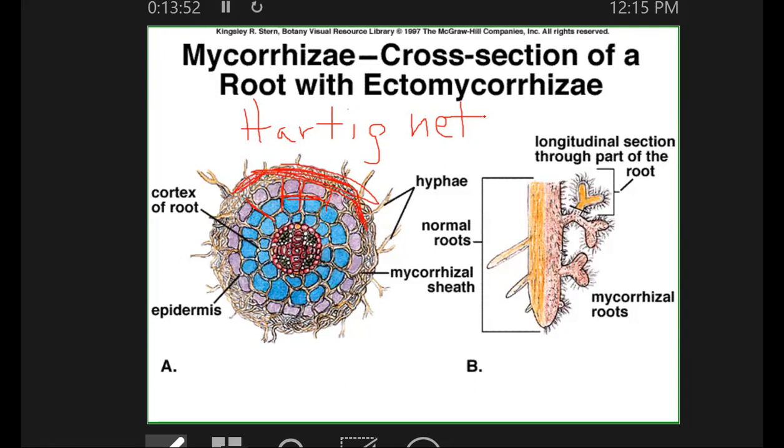Once you get this interaction going on between the plant and the fungus, it tends to stimulate the finer roots to grow into that Y shape. And then the fungus tissue, the hyphae, cover it very thickly like a tissue. And so again, that's what I mean by that. If you see that within a root system, you know that you're looking at mycorrhizal fungi established there.